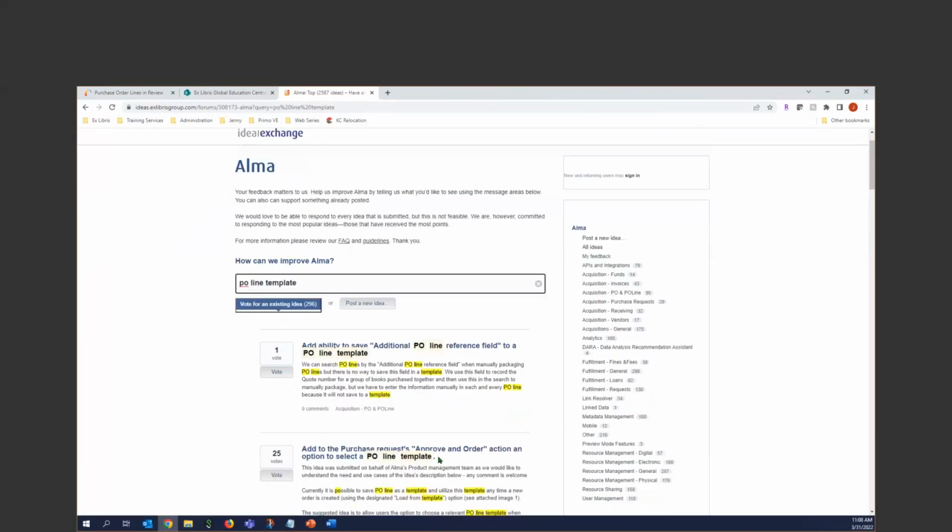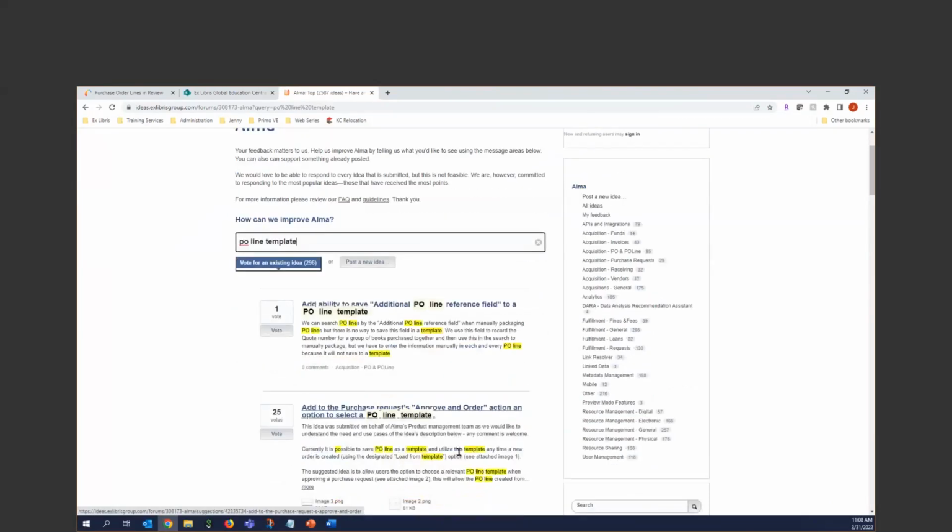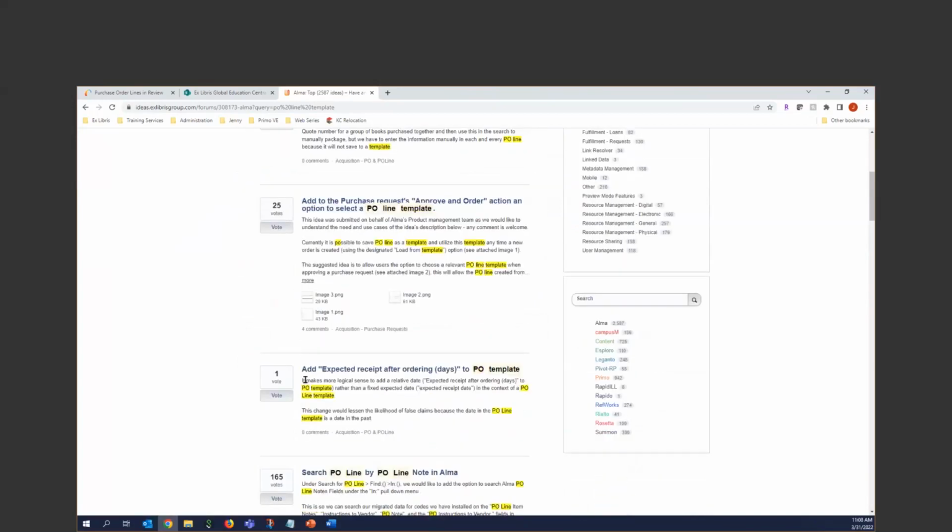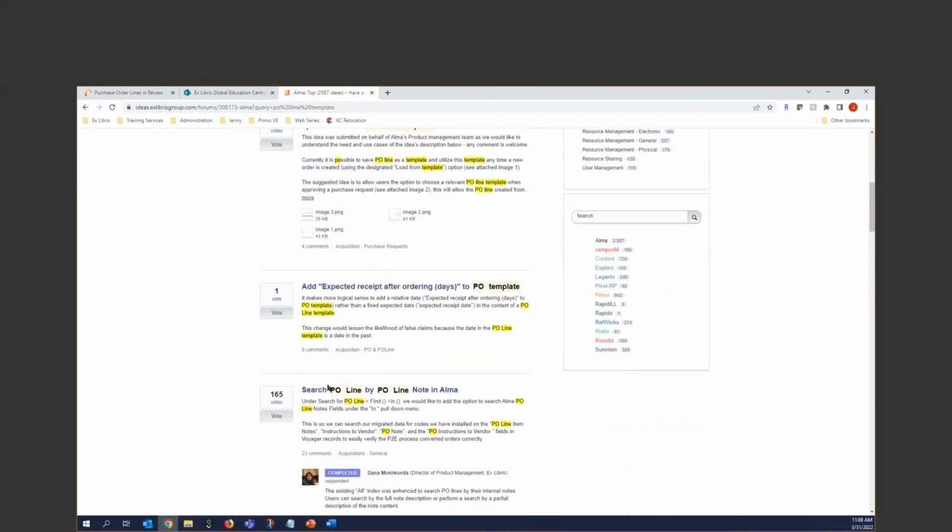Okay, so asking for more. Add the purchase request, approve an order action. Add expected receipt after ordering days to the PO line template. Search PO line by PO line note in Alma. Oh, that's happening in April, I think.